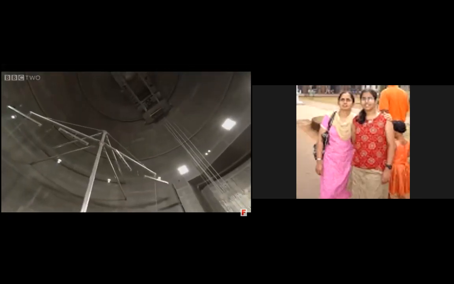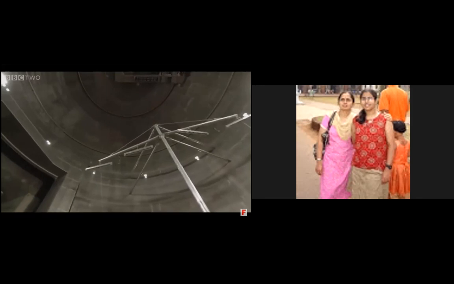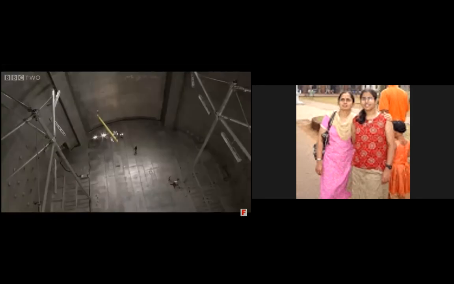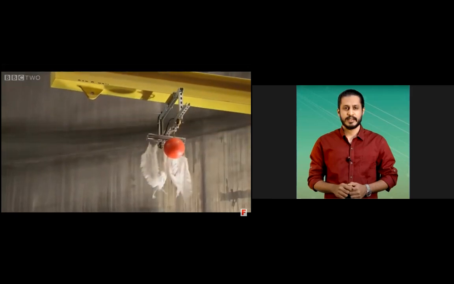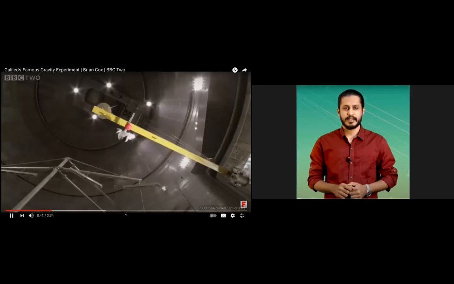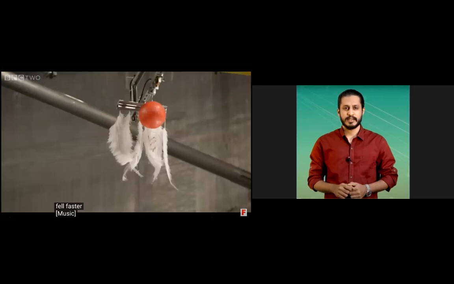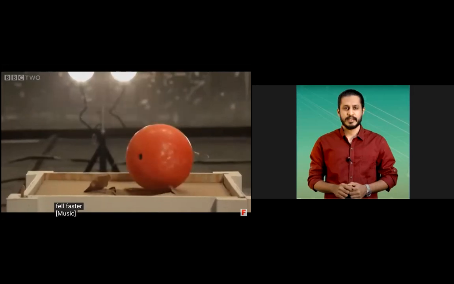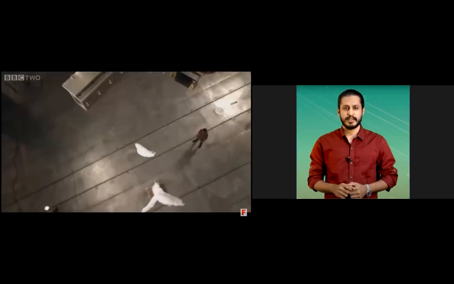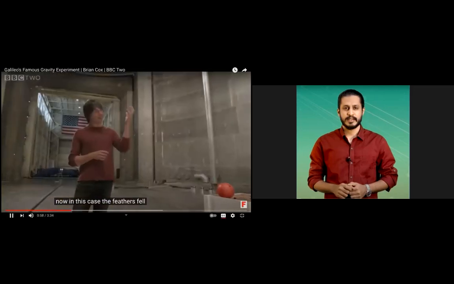It is the world's biggest vacuum chamber. It's used to test spacecraft in the conditions of outer space, and does that by pumping out 30 tons of air. Galileo's experiment was simple. It took a heavy object and a light one and dropped them at the same time to see which fell fastest. In this case, the feathers fell to the ground at a slower rate than the bowling ball because of air resistance.